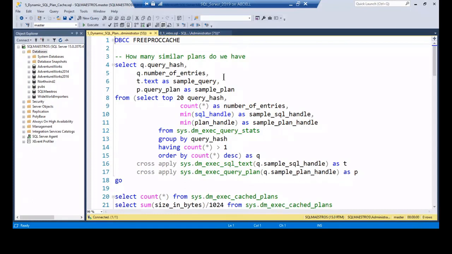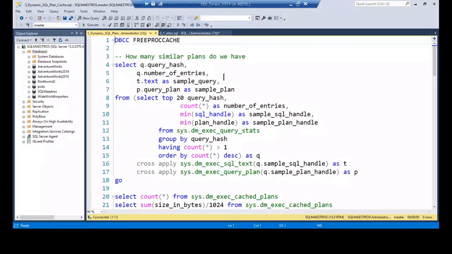All of you who are probably new to SQL Server as a DBA or as a developer, there is one thing inside SQL Server which all of us should know. When you send your query, SQL Server will create an execution plan to execute your query. And that execution plan remains in something called a plan cache, which is an area of memory. And you can see hundreds and thousands of plans in that plan cache.